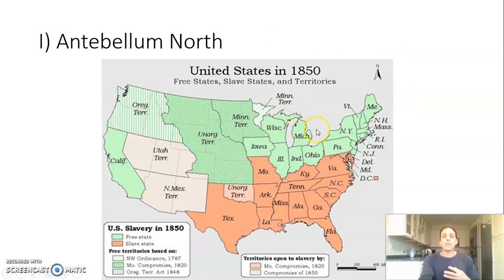What you want to first understand about the regions of the country at the time is that the nation is starting to become much more sectionally divided during the antebellum period, and so we're leading up to the Civil War. Make a note to yourself that the North and the South are growing apart socially, economically, and politically. They're being divided up between slave states and free states. And really they're battling over these western territories that the United States is acquiring through various different means, from purchasing like the Louisiana Purchase to the Mexican-American War.